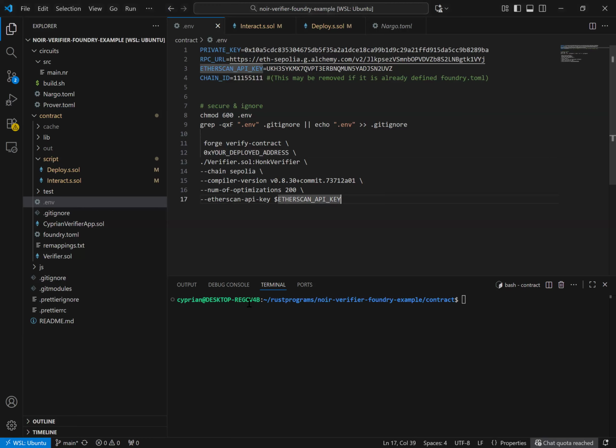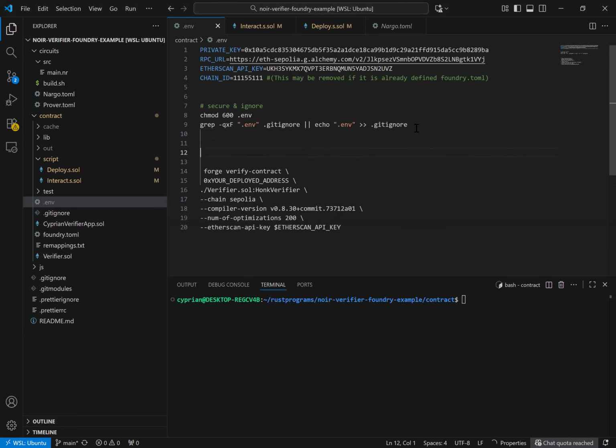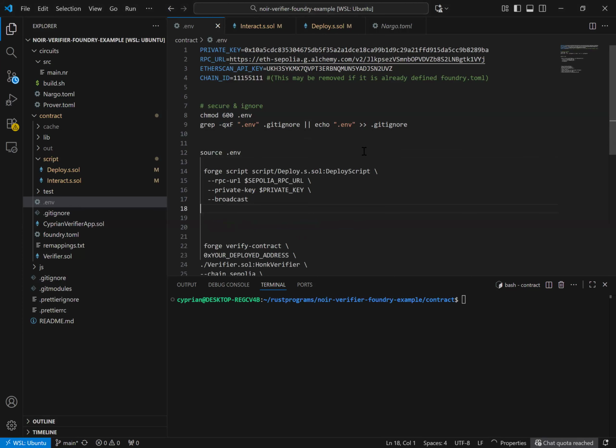So to deploy it, this is the command I want us to use. I just want to change the Sepolia RPC with what is here. First of all, deploy this. So I change this.